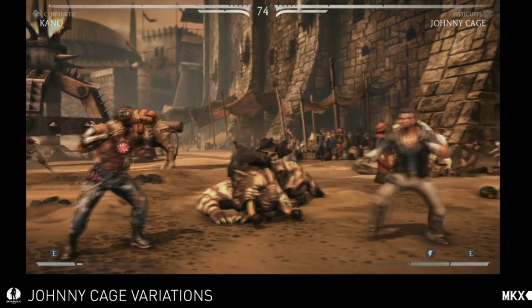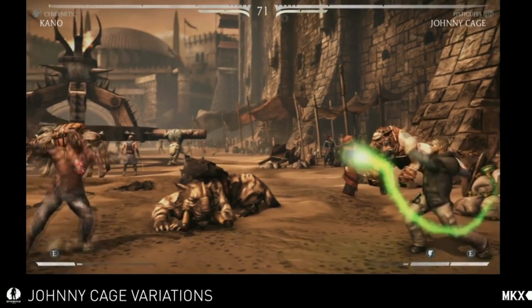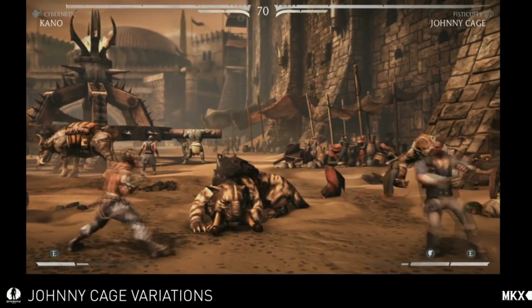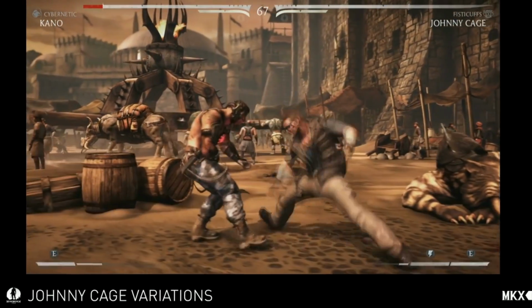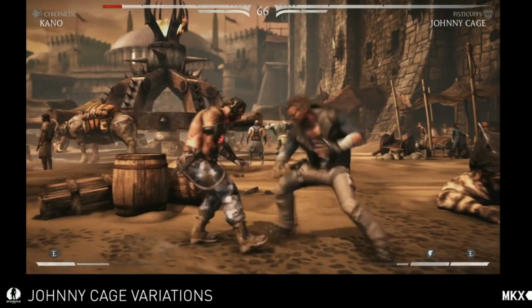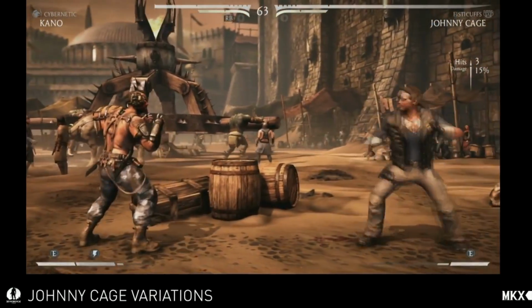Everyone should be familiar with his pretty traditional moves. So he's got the fireball, high-end version. He's got the tried and true shadow kick there. He's got the classic punch there. EX punch results in a pop-up. Yep, we get a pop-up off the EX.